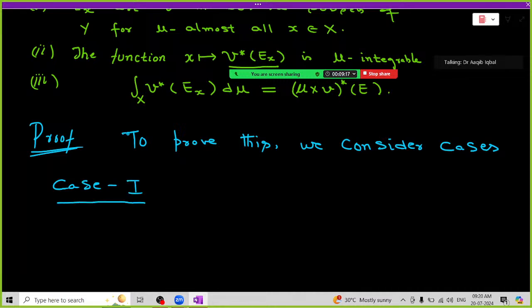And here you cannot take jumps. Basically, case 1 will be used to prove case 2nd. Case 2nd will be used to prove case 3rd. So you cannot take jumps here. And the logical sequencing of these cases also matters, because as I already told you, case 1st will be used to prove case 2nd, case 2nd will be used to prove case 3rd. Okay, so the sequencing matters.